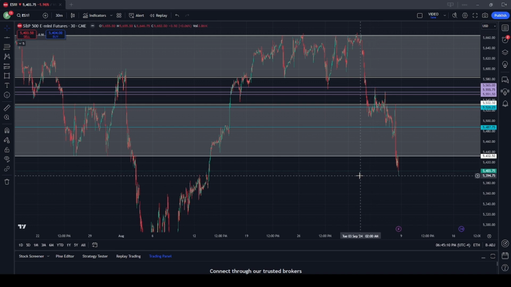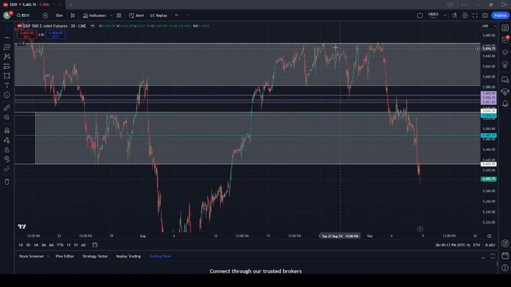So I've got the chart of ES here, and I want you to disregard for now purple levels and blue levels and just focus on the boxes, right? So we've been talking about this box for a couple of weeks and how the direction we broke from this box was going to effectively be everything, right? If we break to the upside with continuation, we're making new all-time highs, and probably not in a small way.